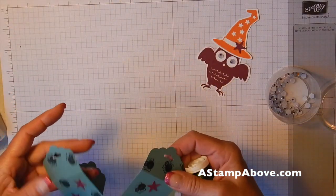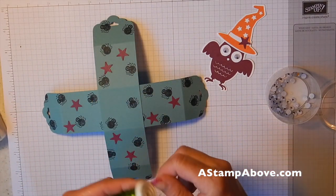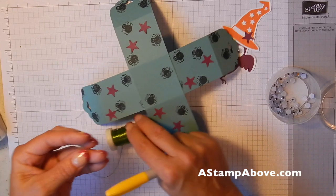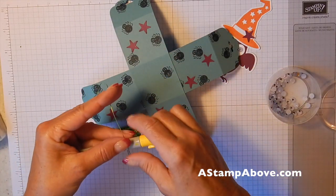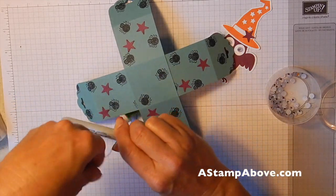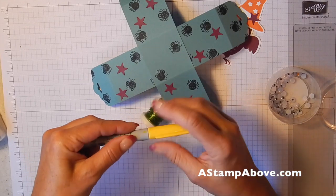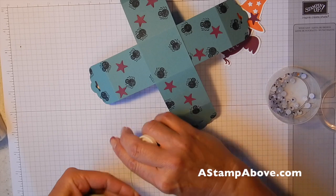So, with your box still open here, it doesn't matter which side you pick. This is just some old wire that I have. It's very, very flexible. So if you don't have any old wire like I do, just go pick yourself up some. And I've got a Sharpie marker here. Any round, larger marker will work. And I'm just going to take my wire and wrap it around here. And I want just a couple more here. I did about 4 loops.